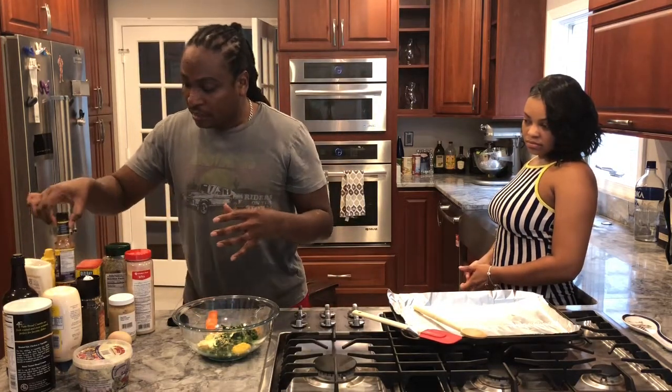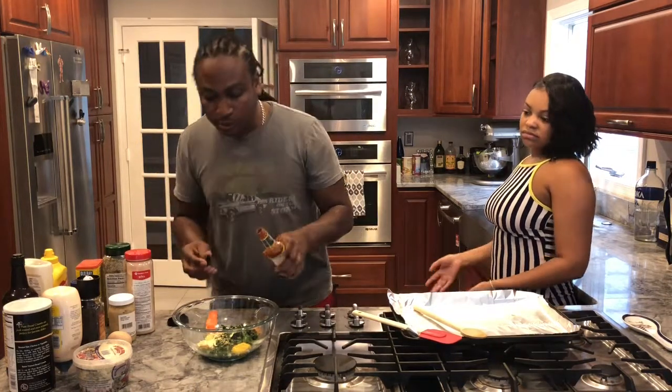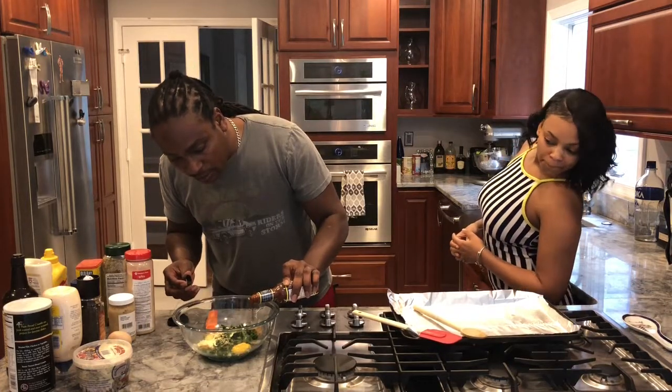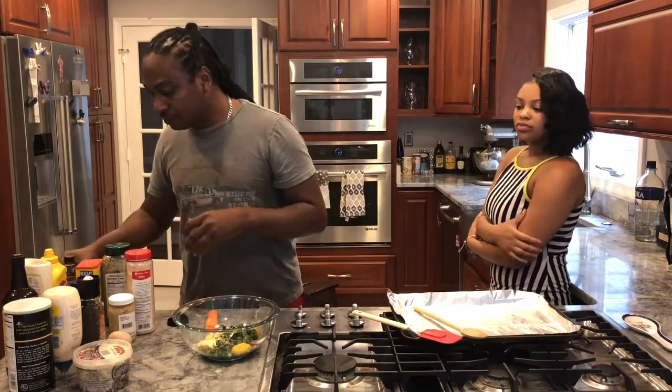Then I'm gonna take some hot sauce. Now this is scorpion pepper sauce. You don't have to use hot sauce this hot, but I'm just gonna use a very tiny little bit because it gives it that tiny little kick that brings out all of the flavors in the crab cake.